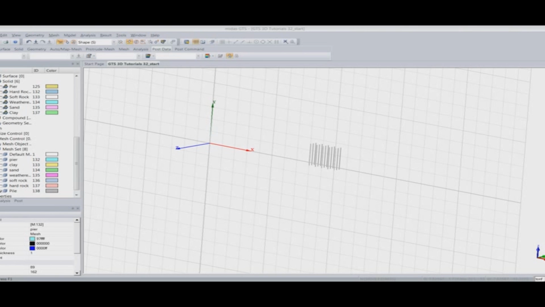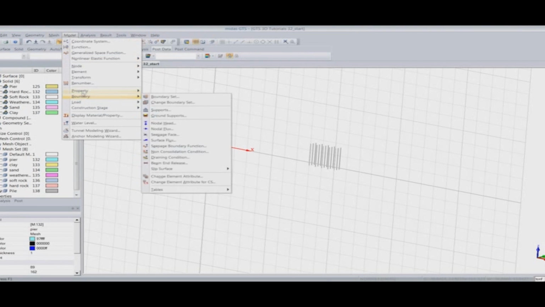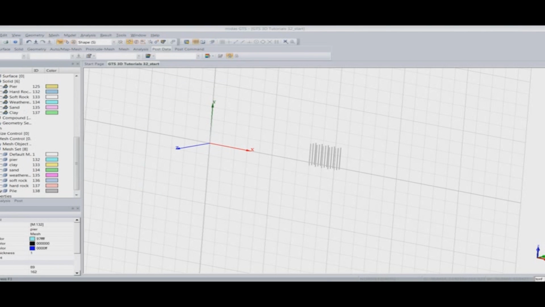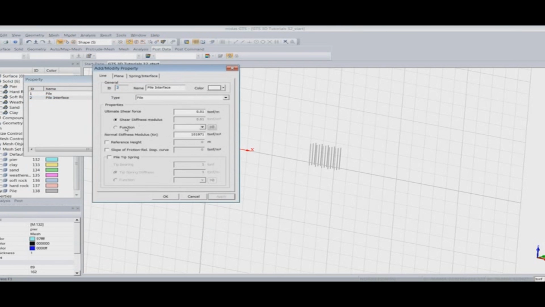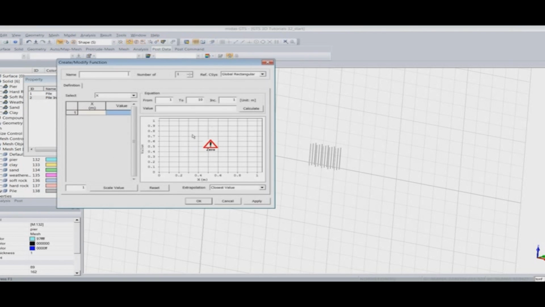Since I said that I'm going to define a shear curve for performing the analysis on the pile, the shear curve can be defined under the property option for pile interface. So here I can define the function for shear curve. When I click on this, I can define the parameters for the shear function. So let us define the parameters for the shear function.